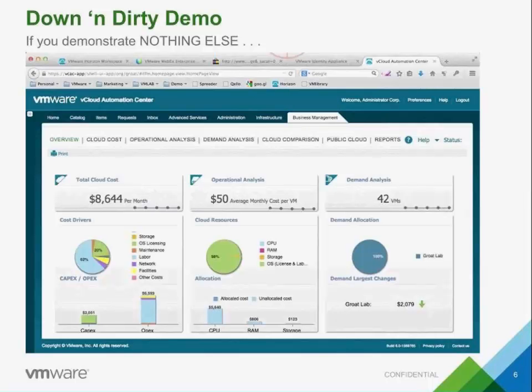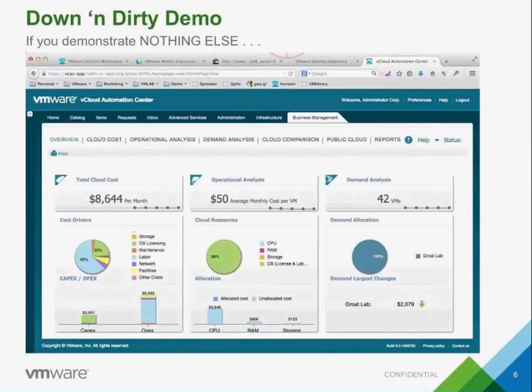So if I did nothing else, I would show them exactly what I just showed you, which is requesting a machine, how those parameters are set, sealing the deal on that understanding, getting them some idea of what an endpoint is to provision machinery against, and then showing them IT Business Manager. And then that's kind of the drop the mic, walk off stage part, right? Now it's up to them to determine what they want to see more of.